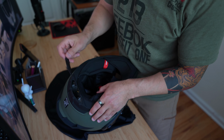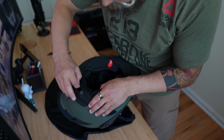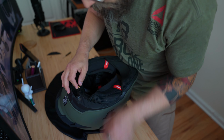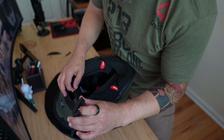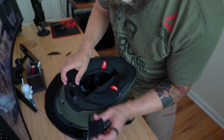All right, the screws are out. The little plate is out. And you will notice that there is this little plug that will go right in here. As I mentioned, it looks like an antenna.